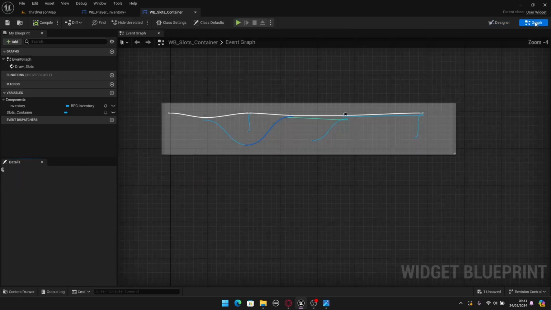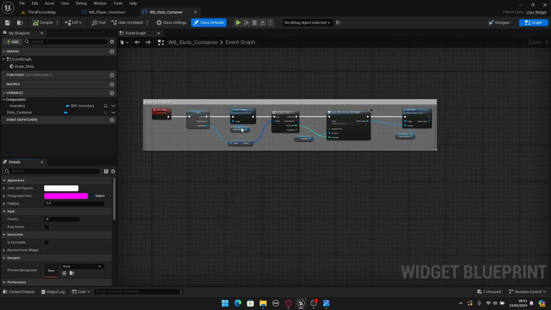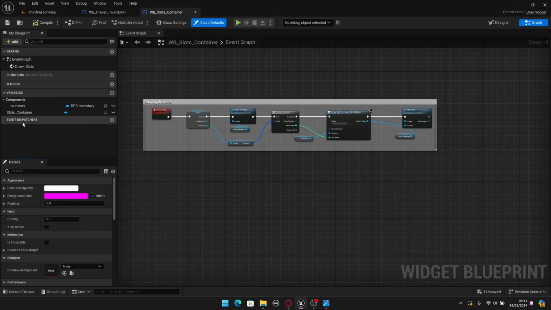So let's go to the graph. And here, as you can see, we have an inventory variable as well, and we don't have any event to set this. But because this is a variable inside the slots container and we have the slots container reference here, we can directly set this variable.